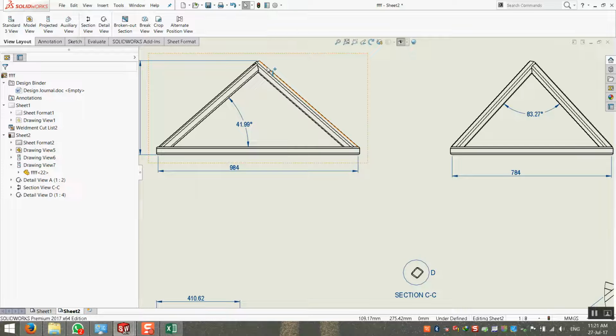If I have this triangle and I show it from this way, this dimension will not appear like that. I will explain to you.